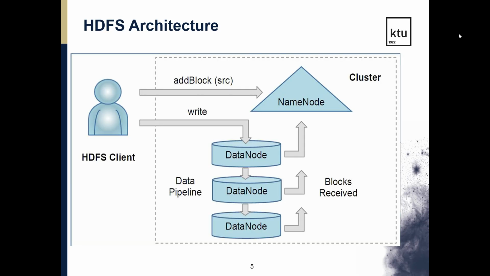Now this is the architecture of our Hadoop Distributed File System. Our client is the user, who gives a request to a NameNode, which is like a master node, and the data nodes below it are the slave nodes for the master. Once the client gives a request, the NameNode receives it, sees what the user needs to do, and sends back which block he should access for his work. The HDFS client gets the node it needs to access, goes to the DataNode, and writes or reads the data. That's how it works.